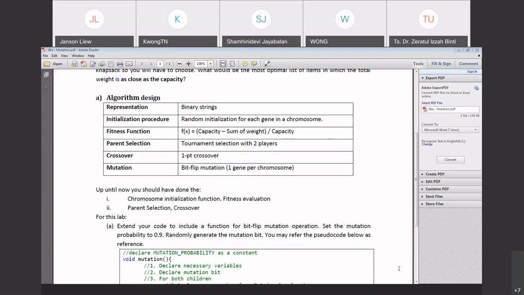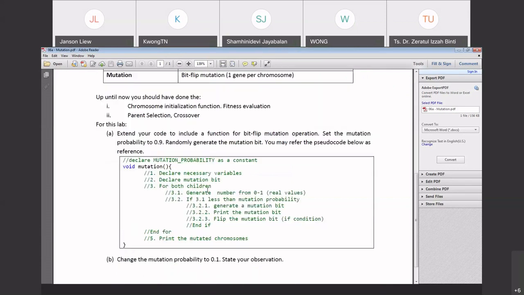Swap and insert mutation. Yes, swap and insert mutation is for permutation chromosomes, but it is a mutation strategy. You have insert, swap, scramble, and inversion mutation. For non-permutation, you have bit flip, floating point mutation, and integer mutation, which is like bit flip but for integer representation. Okay. So we are going to do the mutation today. That is the pseudocode. Let's start with our code.